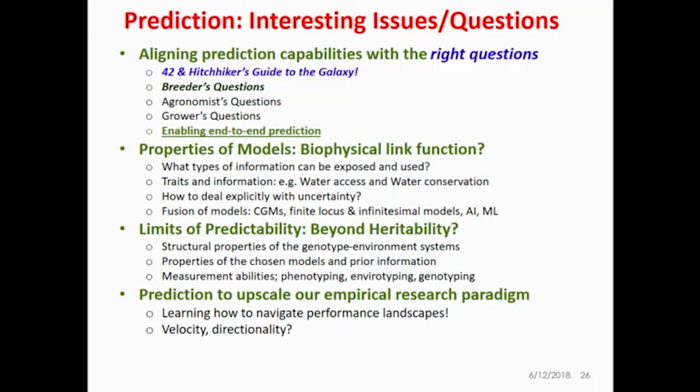And I thought I was the only one that even asked this question, and most people laughed at me or thought I was crazy for posing it, but Christine sent me a review paper that I read this weekend, and in evolutionary genetics they're talking about building flight simulators to navigate fitness landscapes. So they're already putting this into practice for thinking about evolutionary systems biology. So why wouldn't we be doing it for agriculture? And I think that is a really exciting possibility for the future.